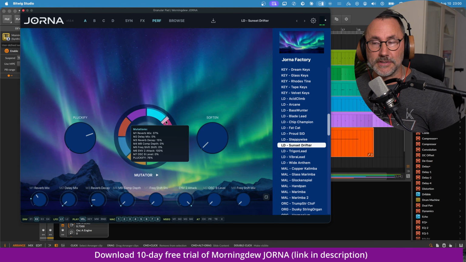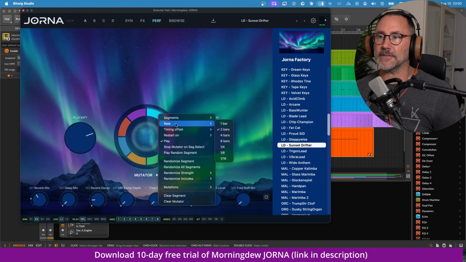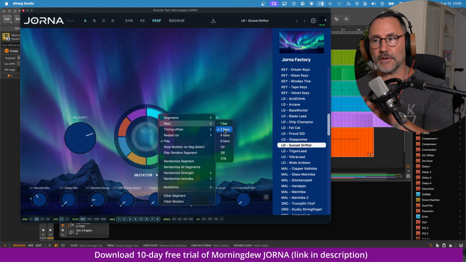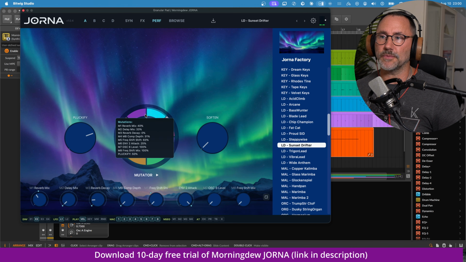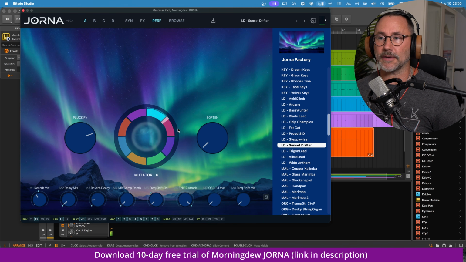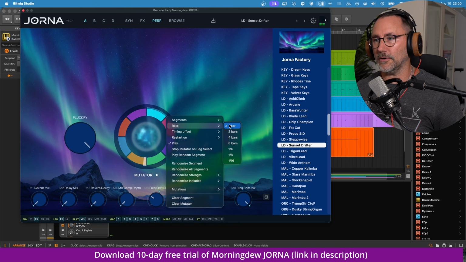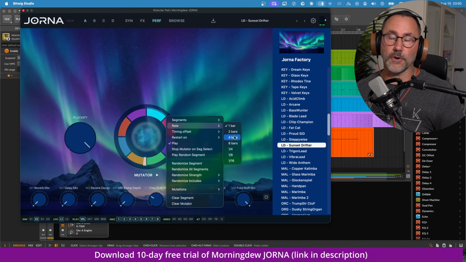You can of course increase the speed, just right click and select the rate. We currently have set it to 2 bars, so it's going to take 2 bars for the full circle to play through. You can set it to 1 bar, which is going to be much faster playback. Or a longer playback through 4 bars maybe.